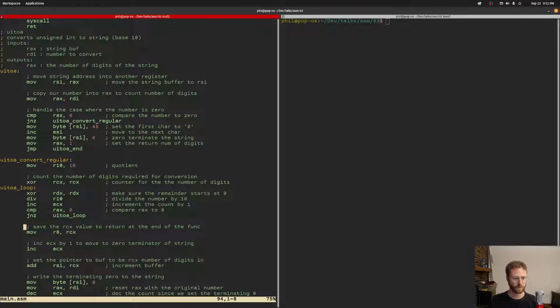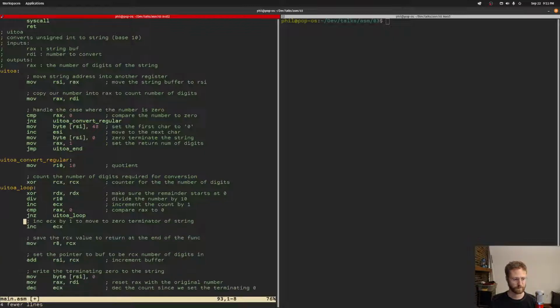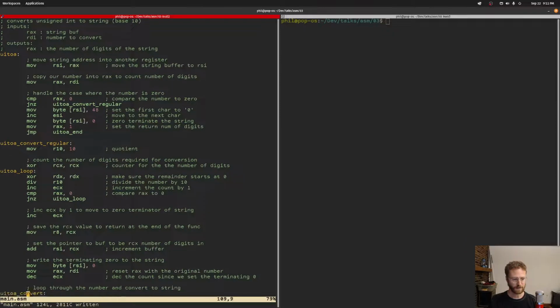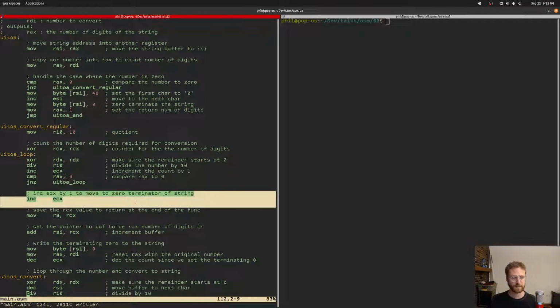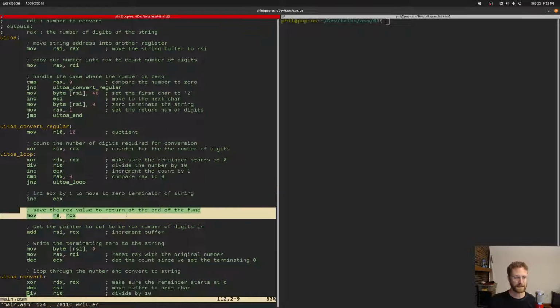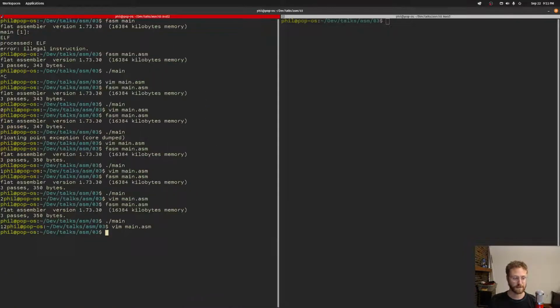So what we're going to do here is copy this. All right, we are going to increment this ECX anyway. So let's go ahead and do that and then save that value into R8, so that way when we return it, it'll have the proper number. Now, we still may be getting the wrong thing, but we'll see.